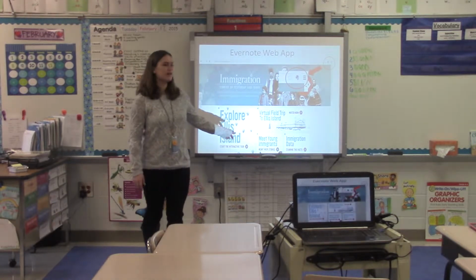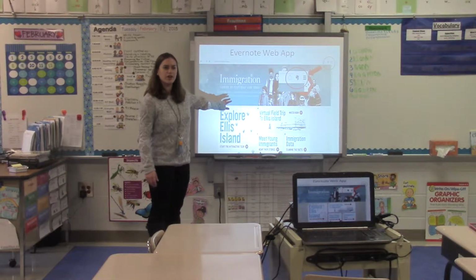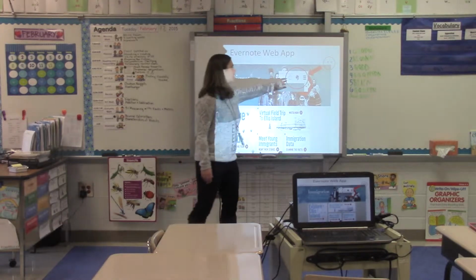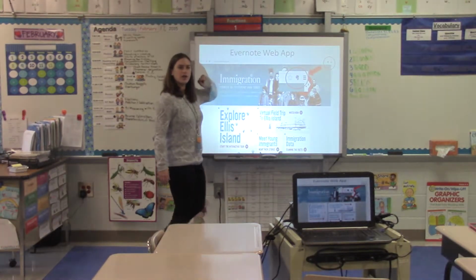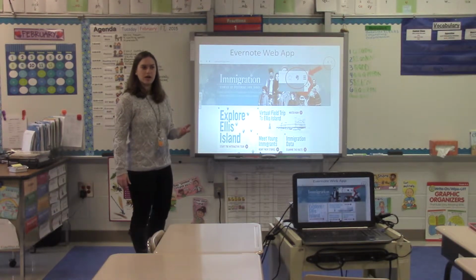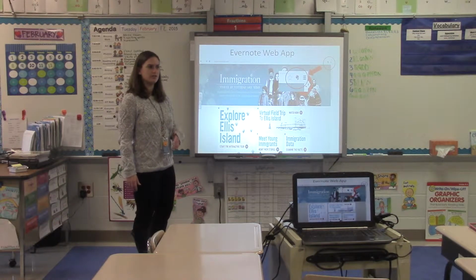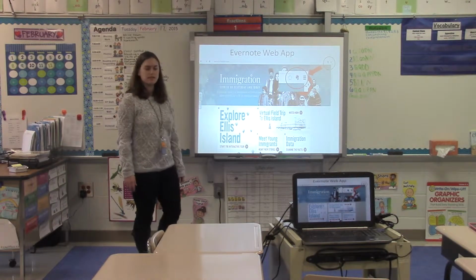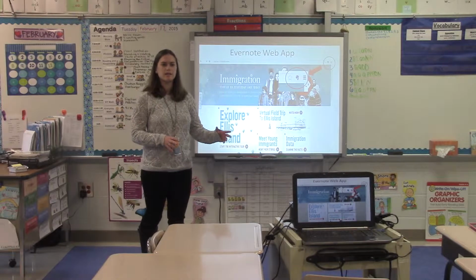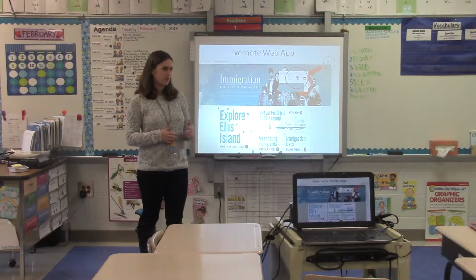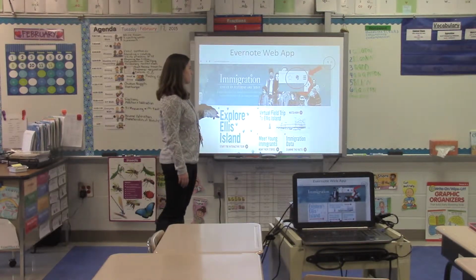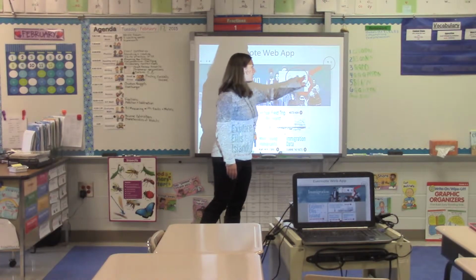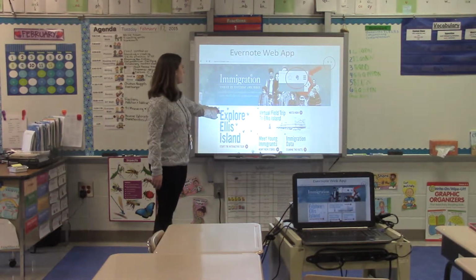In this case here, the web app, I showed you this picture earlier. Just the idea of the toolbar is something that you're going to want to put onto your internet browser too, if that's something you're willing to put on there. But it does allow you to go into different websites and clip different information in multiple different ways. But like I said, it just gives you that elephant right in the top corner of your internet browser.